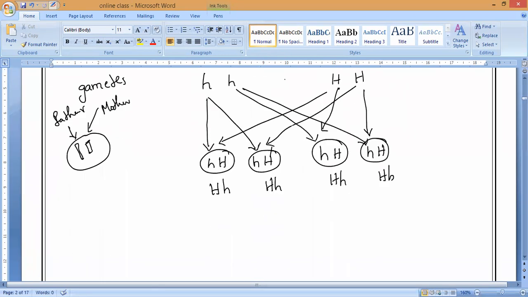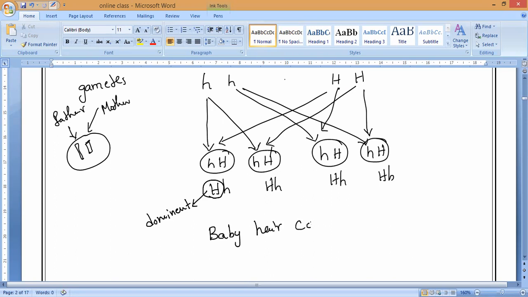So now here, capital H is a what? A dominant gene or recessive gene? That is my question. Dominant or recessive? Capital H is a dominant gene. Yes, capital H is always a dominant gene. So this is the dominant gene. Now tell me, what is the hair color of the baby? Black. So if you take the baby hair color, you understand?